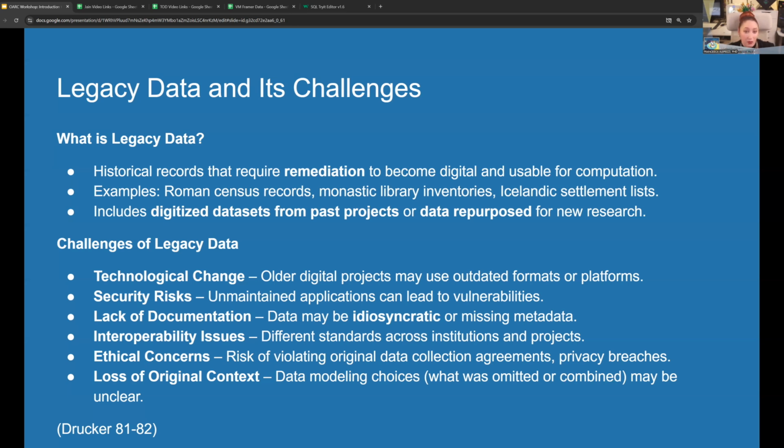Data made for specific research projects is often idiosyncratic, and may not be documented. The quality control on data production may have been uneven. Legacy data issues are particularly complex in medical, humanities, and social science fields, where original agreements about collection of information might be at risk of being broken for new projects.